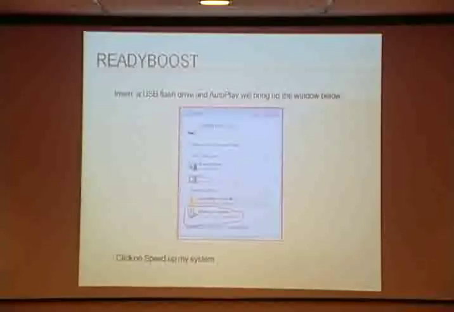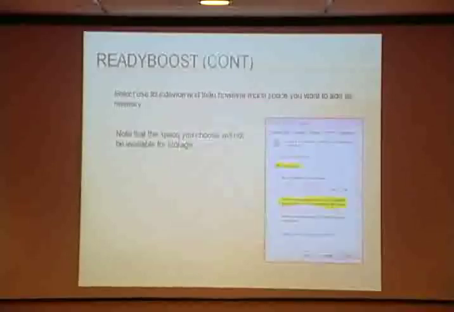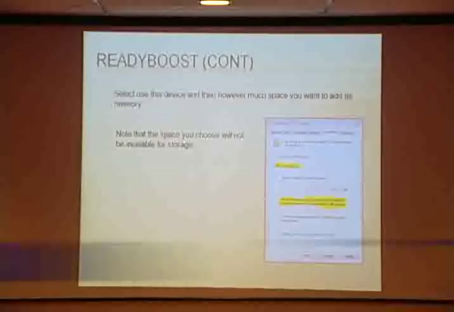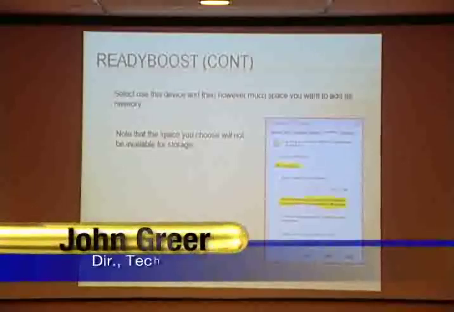So to do that, if you insert your thumb drive, in the new menu that pops up, the very last thing in the menu is a little icon that says Speed Up My System. So if you click on the Speed Up My System icon on the ReadyBoost menu, it's going to bring up another little window, and then it's going to ask you how much space you would like to allocate for speeding up your computer. And the one thing to be aware of here is that this creates a file on your thumb drive specifically to be used for speeding up your computer, so that whatever space you set up on your thumb drive for ReadyBoost is not going to be available for other file storage.